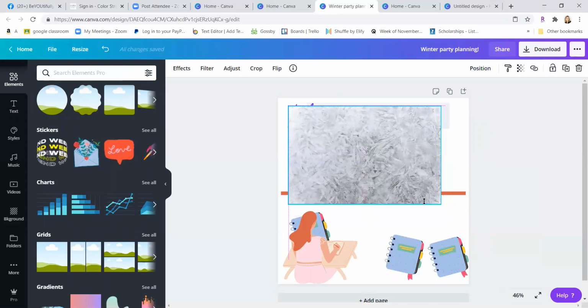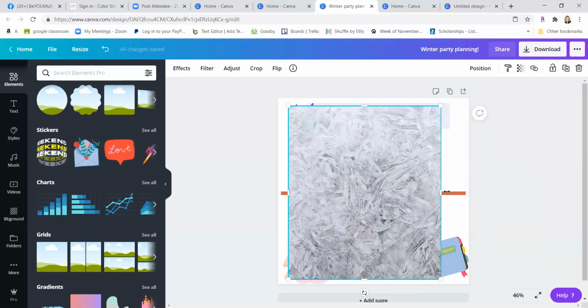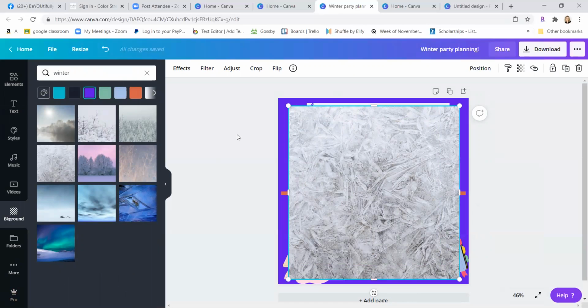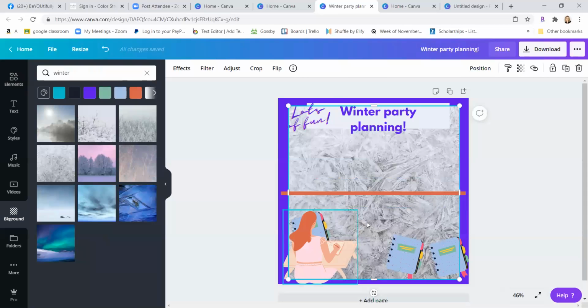And now I could make this whatever size I wanted and kind of stretch it like this. Then I can come and click on background, click on blue and make the background blue if I wanted. Then what I would do is right click and send that to the back. So now it's behind everything, okay?